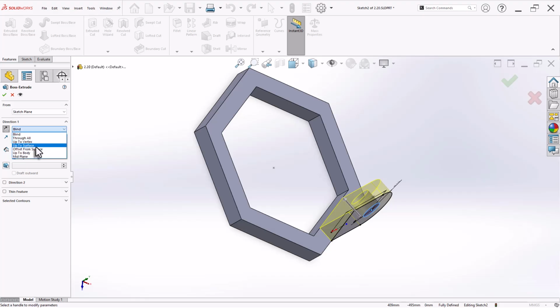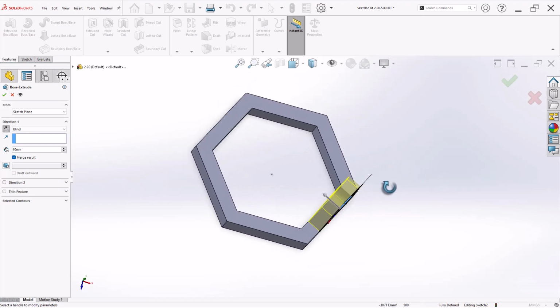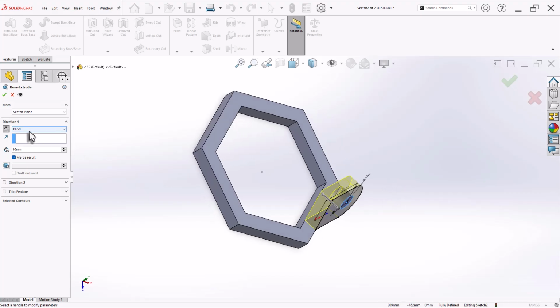But there is a problem. Now here I can add the 10 millimeter thickness, because in the sketch we can see these two surfaces are flush, they are aligned, so we can use 10 millimeter thickness.